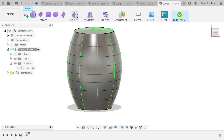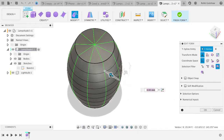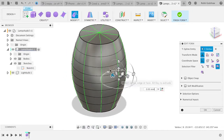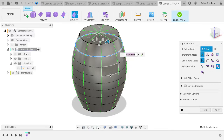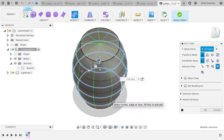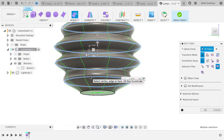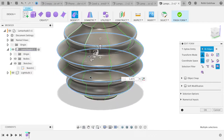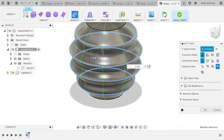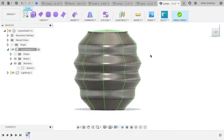And then you just start going nuts. I can grab this and pull it out. I could even scale all these together by holding Shift and double clicking. And now I've got like this honey dipper kind of vibe. Like the thing you dip in honey in the commercials for honey and nowhere else. Pretty good start. I don't know, this isn't that ugly of a lamp.